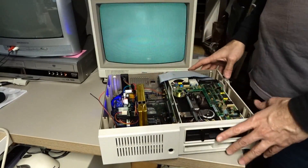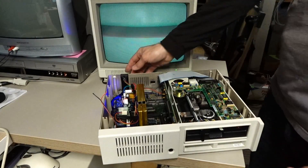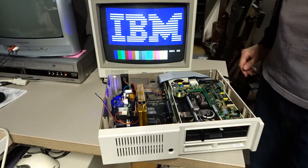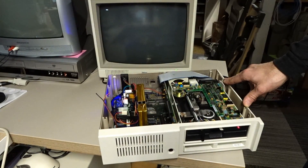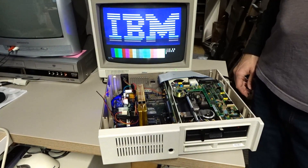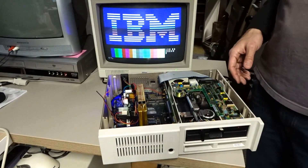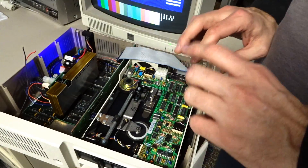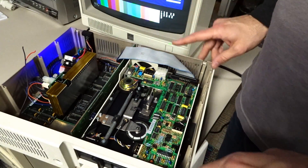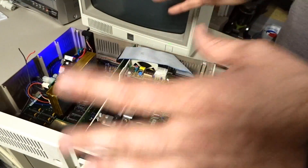Everything is reinstalled for testing. We're gonna try this out for the first time — I haven't turned this on yet. Let's see what happens when I turn on the power. It clearly booted up! Let's let it sit a few minutes and I'll power cycle it to see if the problem comes back. The computer has been on for about 10 minutes and I've power cycled it several times — everything still seems to work. This seems to have fixed my problem. Let me button up this computer, remove this toggle switch, and maybe this is gonna be good to go.